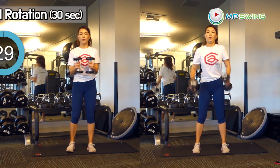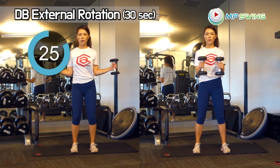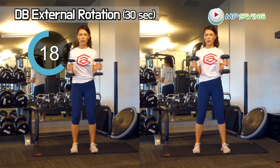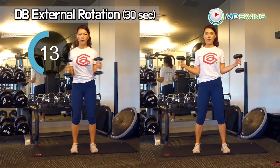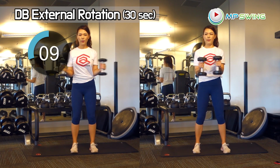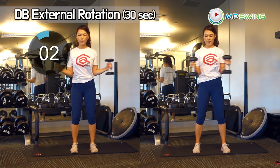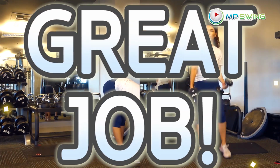Last but not the least, external rotation. We're staying here for 30 seconds, making sure your elbows are at a 90-degree angle and staying that way the whole time. Really focus on your rotator cuffs. 5, 4, 3, 2, 1. Great job, guys.